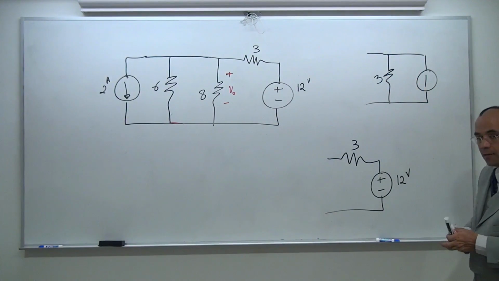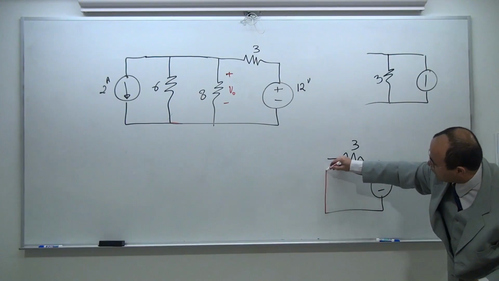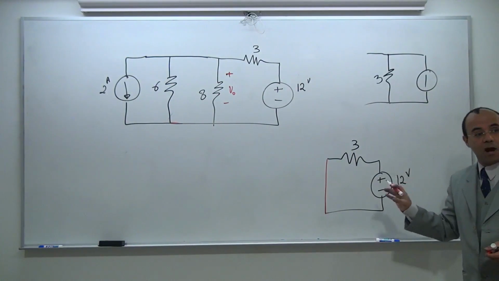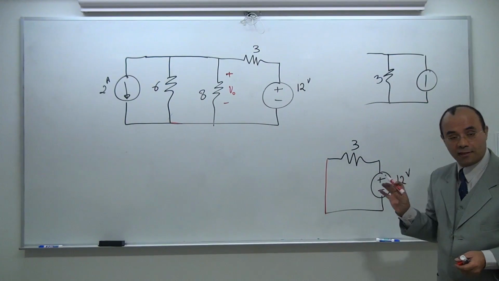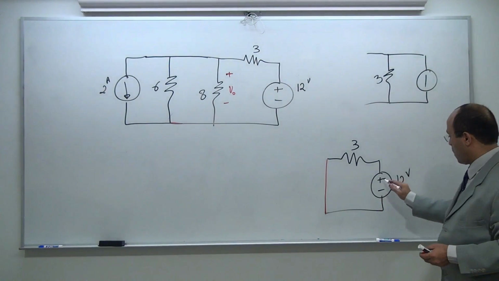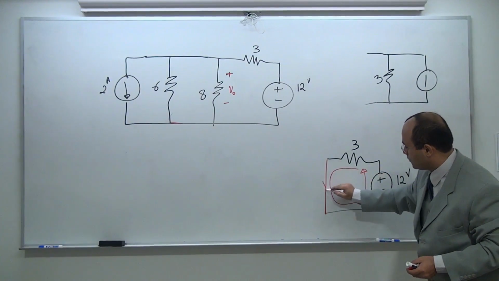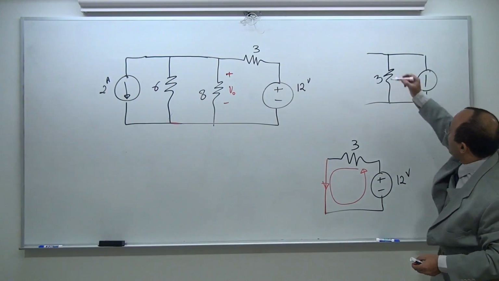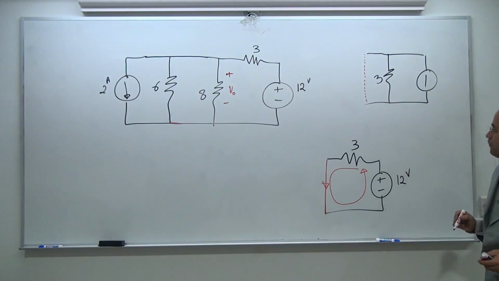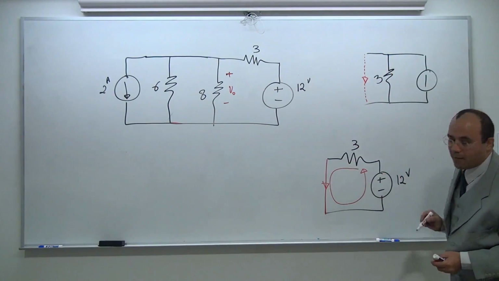I want to identify the current. In order to identify the current, I'm going to short this. This is all done in my mind, not on the actual design. The question is, which direction does the current go? Plus goes like this. That's the way it goes. So this is the direction it goes. If I had this as a short, I want to have the same direction as I do have here.